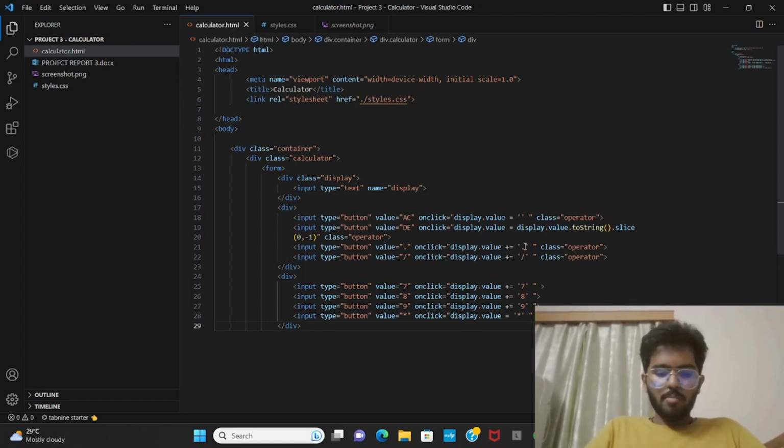The dot button appends a decimal point to the display, where we have given the class of these as operators, which will perform the operations, of course.